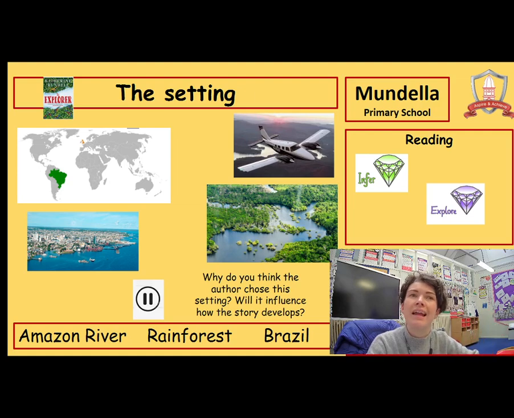It is, like I said previously, an exotic setting. So that means it's got very beautiful, strange wildlife and plant life, that it's a very striking setting. That perhaps the rainforest will have challenges, will have difficulties that will challenge the characters in interesting ways. So I think that it will shape the story, it will influence how the story develops, because the characters will be put into different and challenging sorts of situations.